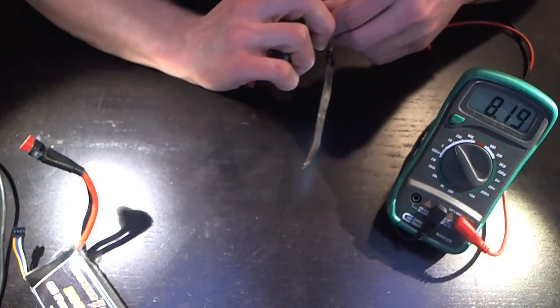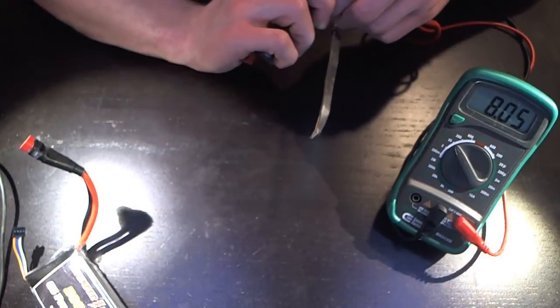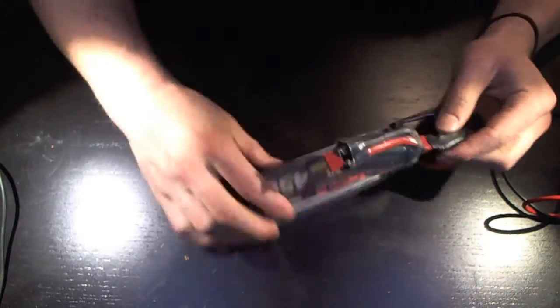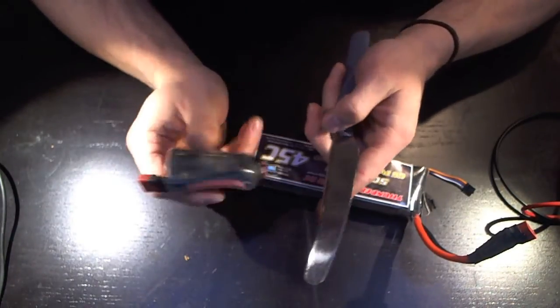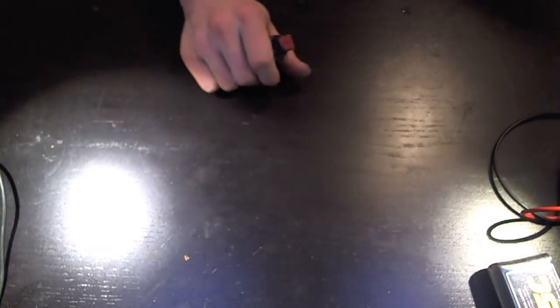So BeastCAP alone can't actually run an RC vehicle. But in conjunction with a properly rated lithium battery, you can get massive, massive, massive current drops to fuel your vehicle. And it's super, super easy to install. Let me show you guys.